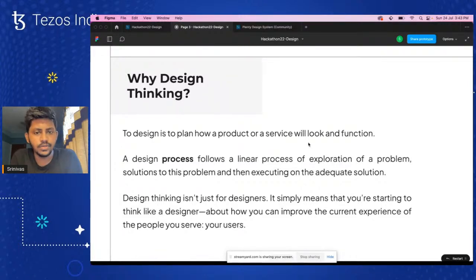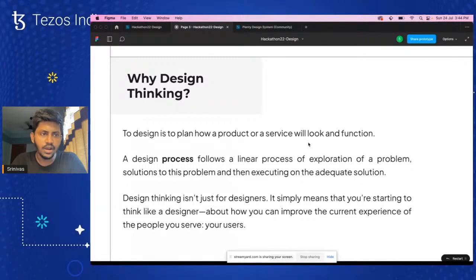I will come to an elaborate session after this slide. I'll go through the entire process on how it works after this slide. But the design process is a linear process of exploration of problems and solutions to this problem, and then executing on the adequate solution. So let's say we know the solution that we want to build, and we don't know how to start.